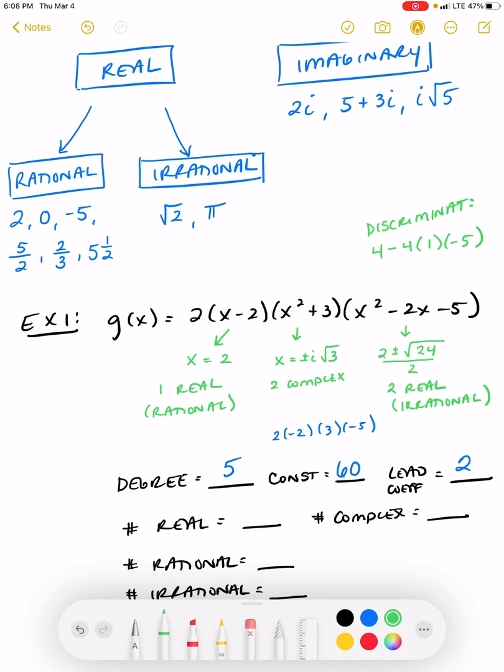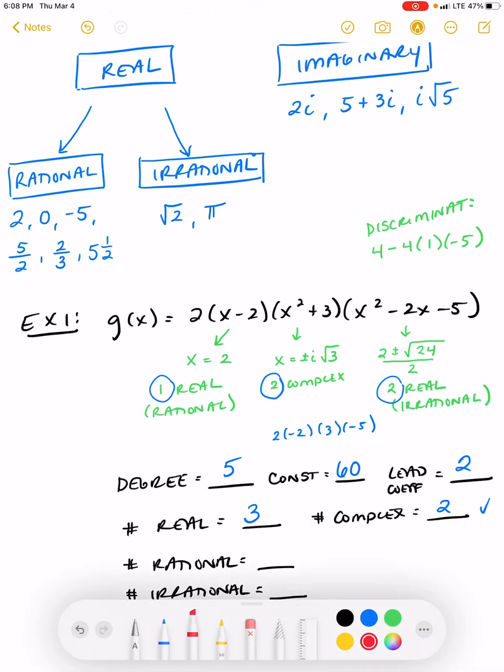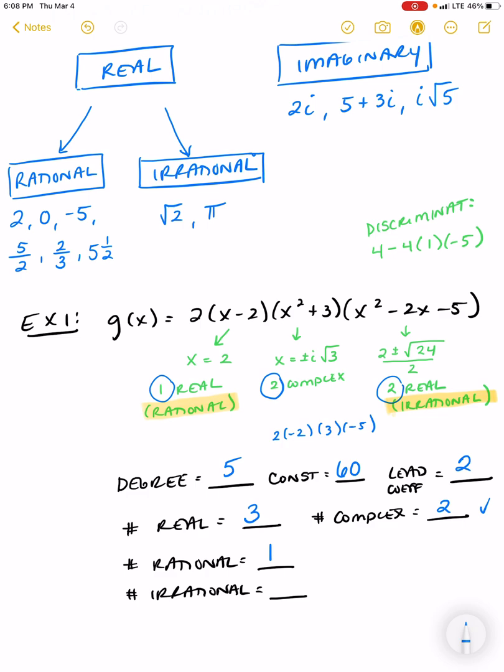Okay, so let's take everything we just talked about and see if we can organize this. I see right here that there's 1 real from this factor and 2 reals from this factor, so 3 real and 2 complex. That needs to add up to make the degree of 5, which it does. Now of the real roots, I see that there is 1 rational root here and 2 irrational roots that would come from using that quadratic formula. So there's 1 rational root because it's a whole number. The irrational roots come from that trinomial, and so 1 plus 2 gives me 3.